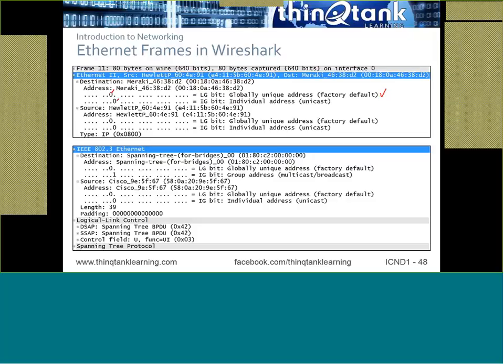All right? So if you're modifying MAC addresses, which some applications allow you to change MAC addresses. I do that on my computer, right? You go to an airport, and the airport allows you 30 minutes of free internet access, and then after 30 minutes you have to pay for it. Well, I have an application on my computer that changes my MAC address so that I get more free time, right? All I do is change my MAC address and I get another 30 minutes. Because that's how they identify you, by your MAC address, right? Now if they were smart, they'd write their application to look for that IG bit or LG bit to see if I've modified my MAC address or not, but they're not that smart.